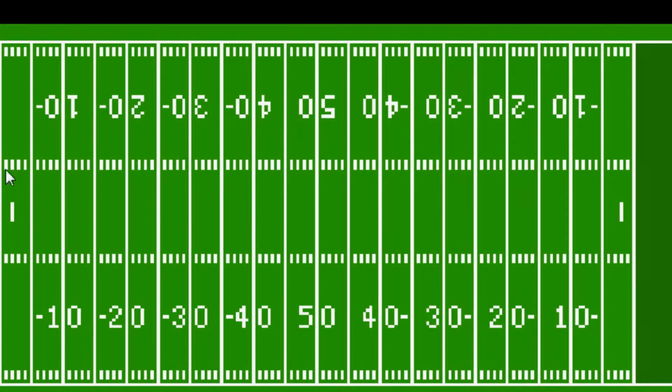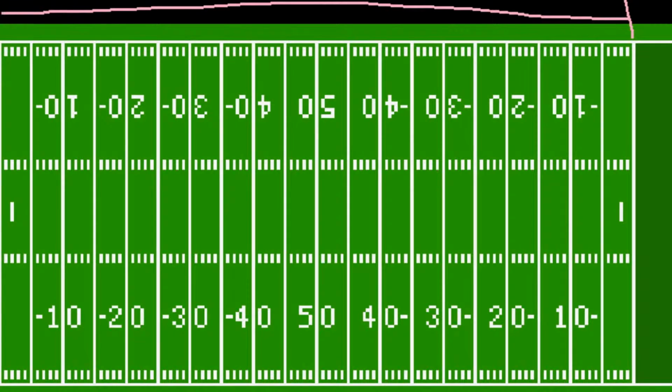The first thing you'll notice is that there are all these little lines on the field. These are each 3 feet apart, and each one is called a yard line because 3 feet is obviously 1 yard. From this line to this line, this distance is going to be 100 yards. Typically you'll hear people say that the length of a football field is 100 yards, and that's all this distance in here.